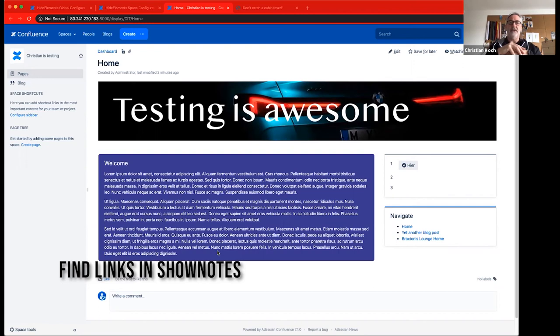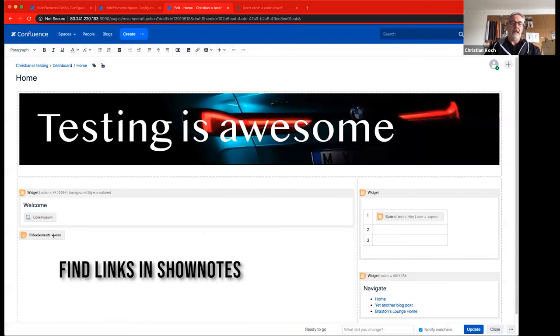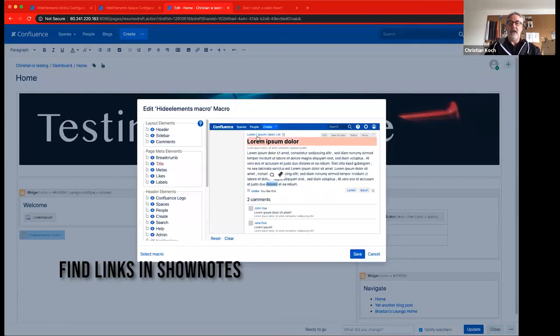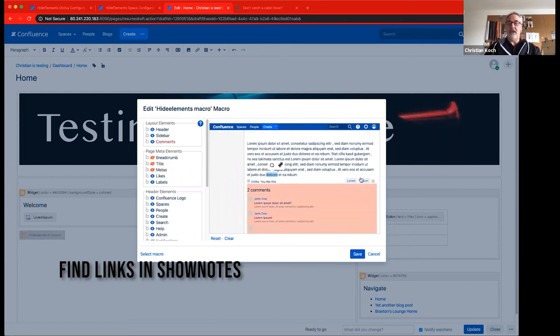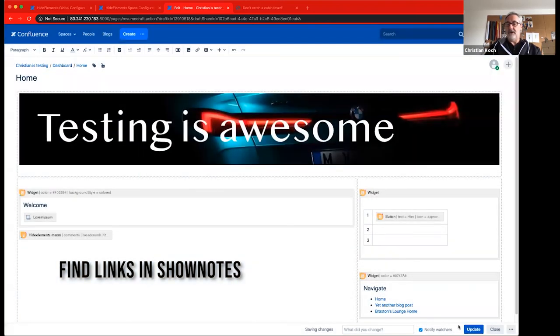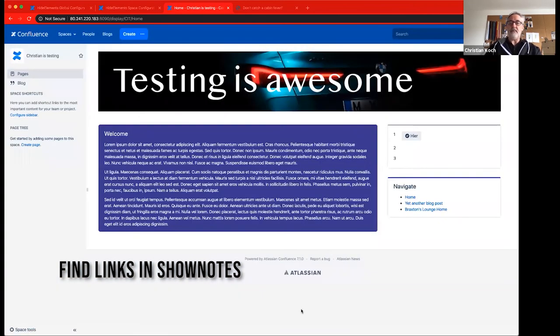And this is the newest version. I will show you first the standard functionality. I can add this hide elements macro and say, okay, I want to get rid of the buttons and so on, and I click everything. I don't need the header because I have a page and I don't want to see those things. And liking a start page and commenting on a start page is not very important, and I update this page. And everything that hurts is hidden. It's just the teaser image which hints to a direction. And if you think about team start pages in a Confluence space or project start pages or so.